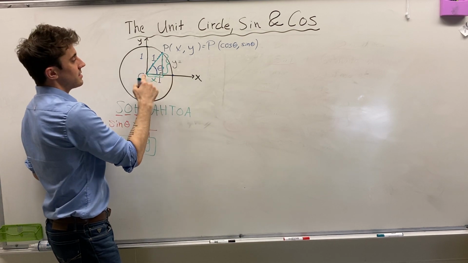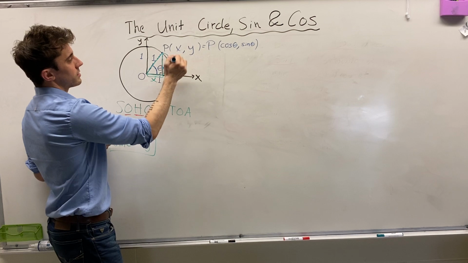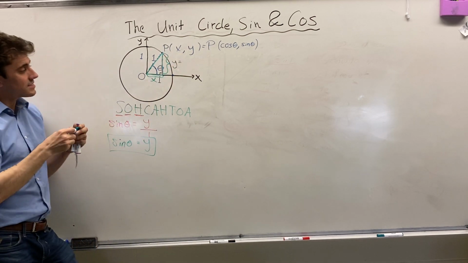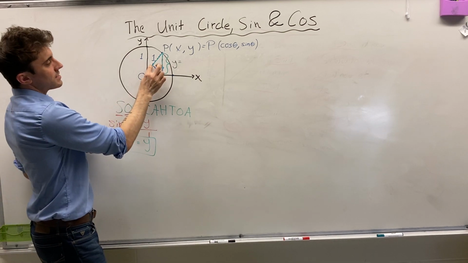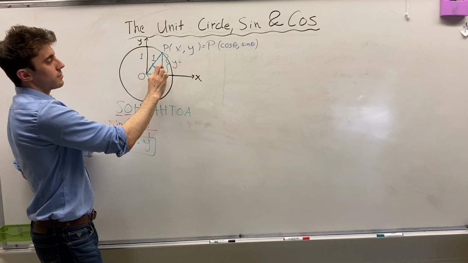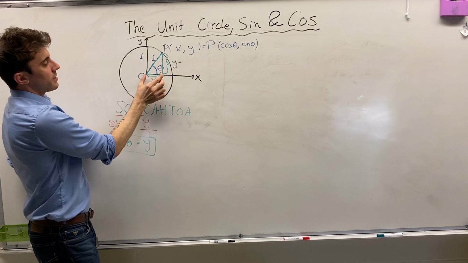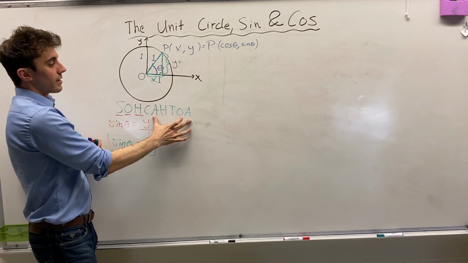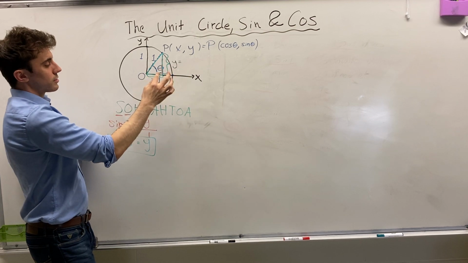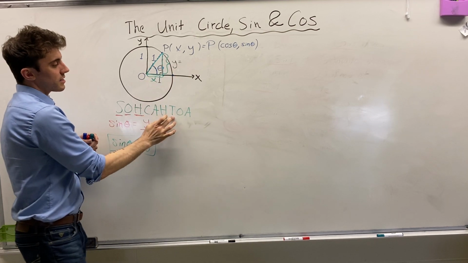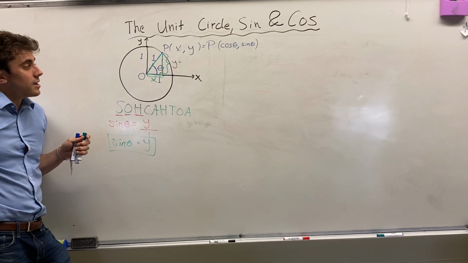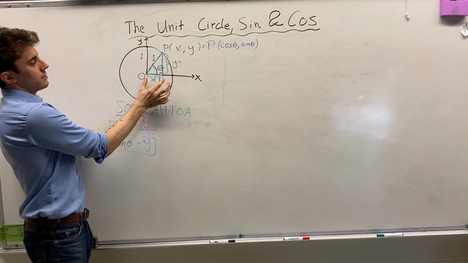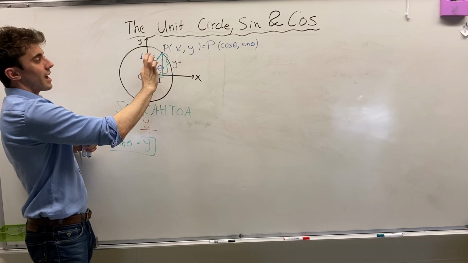Whatever this length is, that is the x-coordinate of our point P, right? That's the x-coordinate. And so now, based on the angle theta that is inscribed here, the bottom side is the adjacent side, right? The adjacent side based on SOHCAHTOA. So we're either going to be working with cosine or the tangent function. But we don't know the opposite side if we're looking at the adjacent side. What we do know is the hypotenuse.